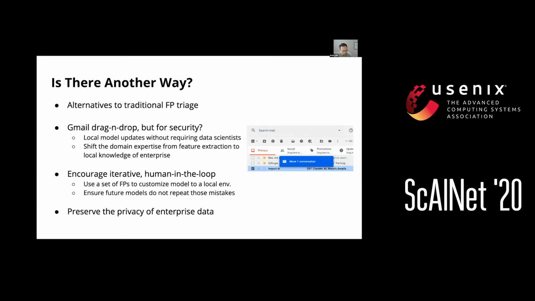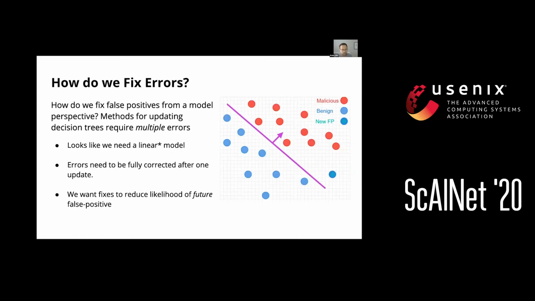And I'm hopeful that this kind of tailoring or customization would lead to a better overall security experience for the end user while maintaining the privacy of enterprise data. That data never has to leave their environment. So how did we do that? I'm going to have Ed take over now, and he's going to walk us through it.